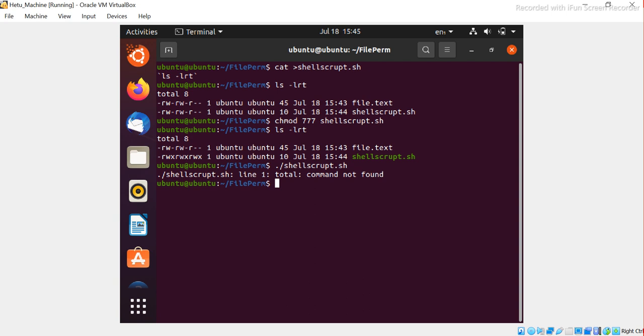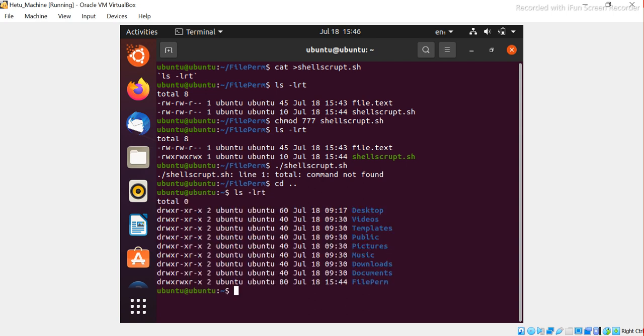I think that's fine, guys. I will try to cover the shell scripting later. But my idea was to show you that it is not giving any permission error. Because I tried to execute, there is some issue with the particular shell command that I have given inside, but it is trying to execute it. It is saying command not found.